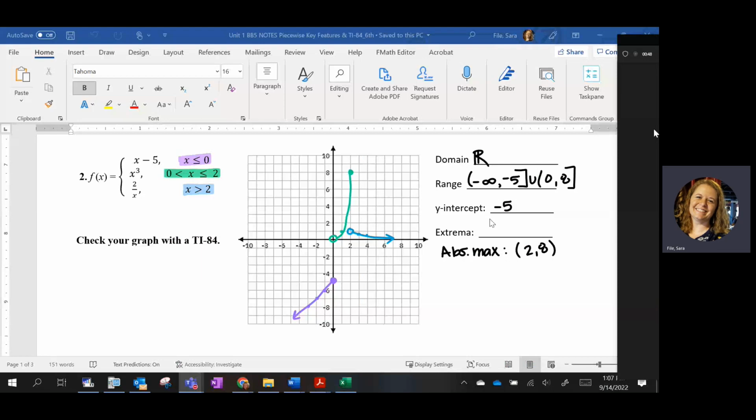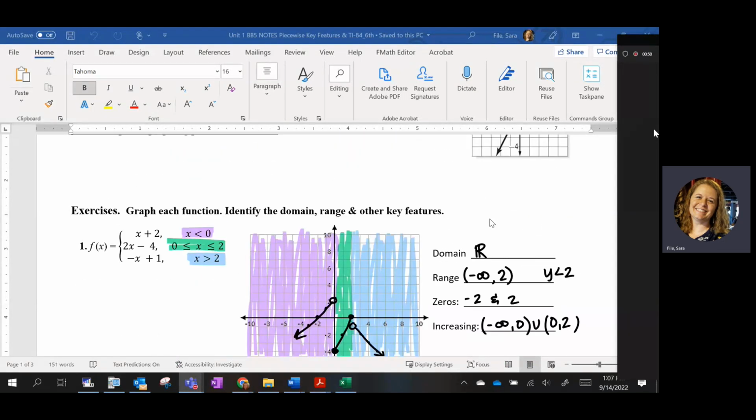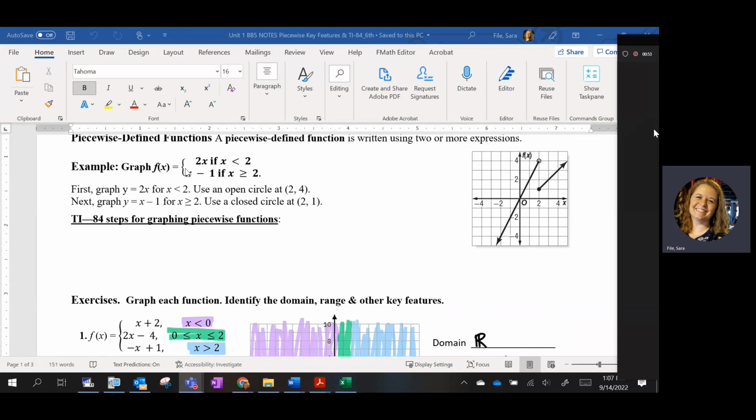For piecewise by hand. And I told you we'd come back and talk about the calculator process for that. So I'm going to use this example at the top that's pre-printed here. And as we go through the steps, this space here is for you to write in your own words however is going to help you remember the keystrokes, what you need to know in the calculator.